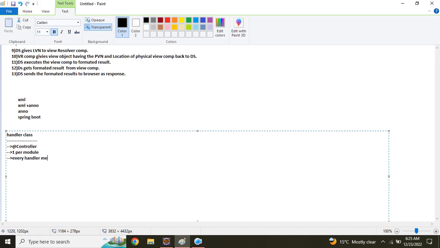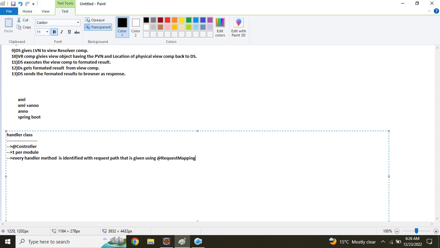Every handler method is identified with the request path that is given using an annotation called request mapping.